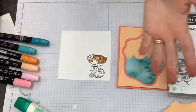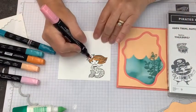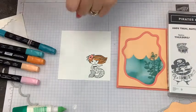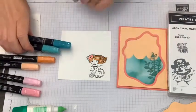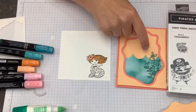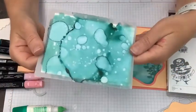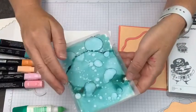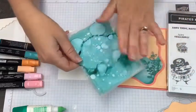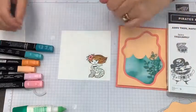All right, next we are going to go with Flirty Flamingo because that's the color here for our background. So I'm gonna make our flower Flirty Flamingo, okay? And then for her tail, we're gonna go with Bermuda Bay since that's what we did here. Oh, and I didn't tell you, the color for the little plants that I cut with the shark dyes, those I used Just Jade. You'll find when you do that alcohol background technique that your colors fade out into different sections because the tones separate a little bit. So while the markers were Bermuda Bay to begin with, I really liked the way the Just Jade matched by the time we got all that faded out.